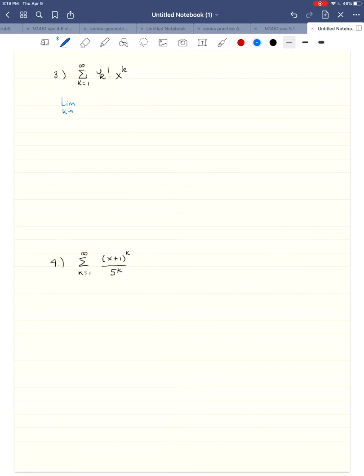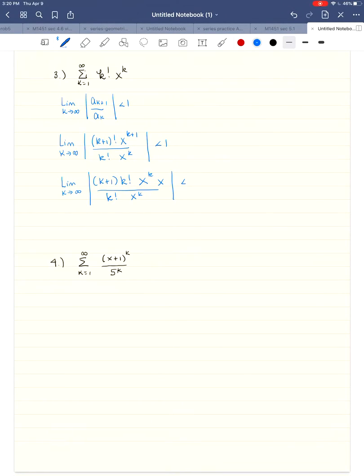We set up our ratio test. So in this example, the ak plus first term looks like k plus 1 factorial, x to the k plus 1. Then the ak term just looks like k factorial times x to the k. I'll go ahead and put that step in there where I write the k plus 1 factorial as k plus 1 times k factorial. I'll write x to the k plus 1 as x to the k times x to the 1. Whip out the red pen and cancel where I can, the k factorials and the x to the k. Again, the x comes out front because it has nothing to do with k. In absolute value, keep the absolute values on it.